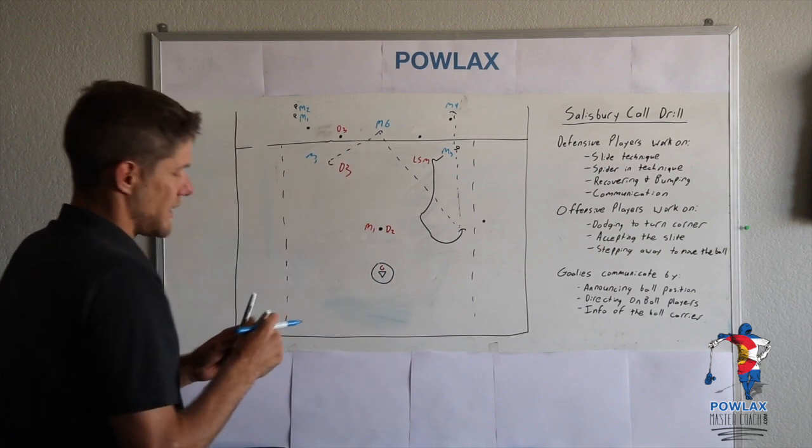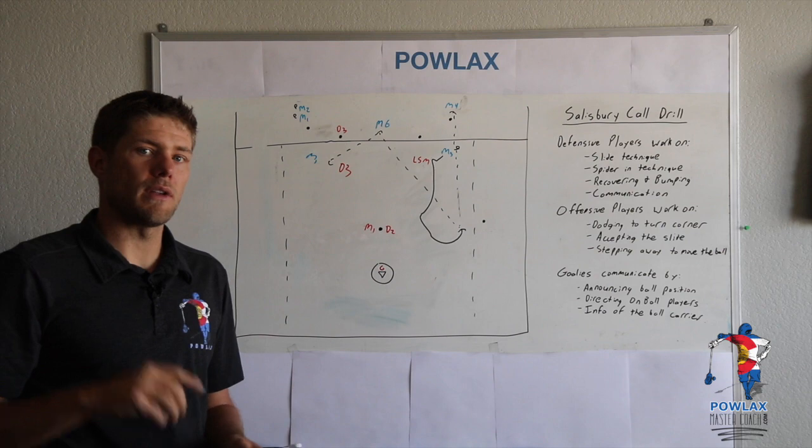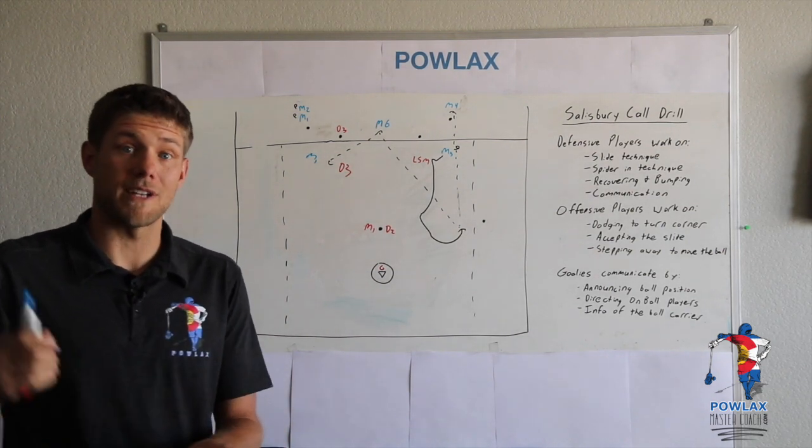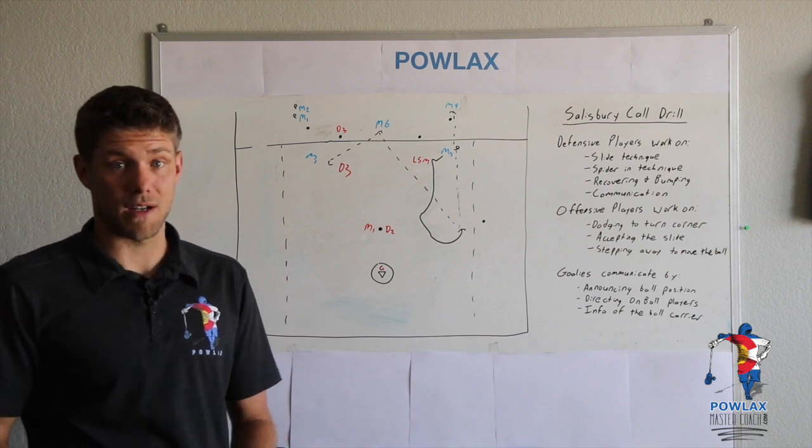And now he is dodging the alley. The good thing about using just one ball is it gives a defense a good understanding of how quickly the ball actually moves and how quickly they need to be ready for the next dodge within an offense.